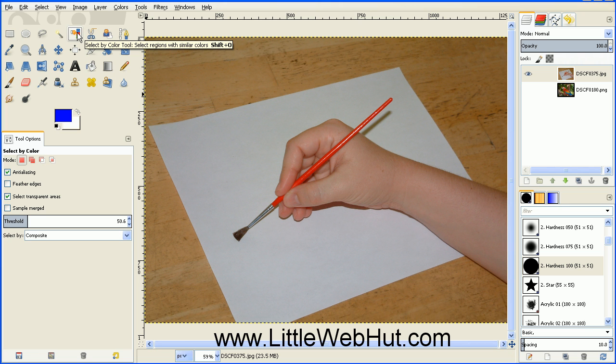And this tool allows us to select a particular color and all similar colors to it as well. And the number of similar colors that are selected is chosen by this slider right here for the threshold. And you may need to experiment with it a little bit with your photo. But for this one, it works well with a value of about 50. So then I just click on the white area here.